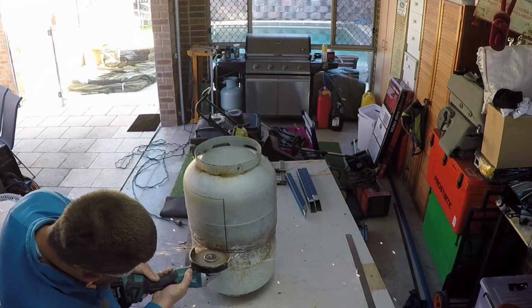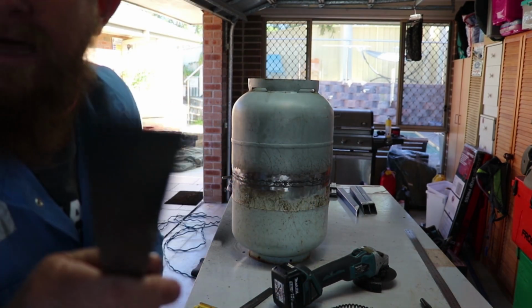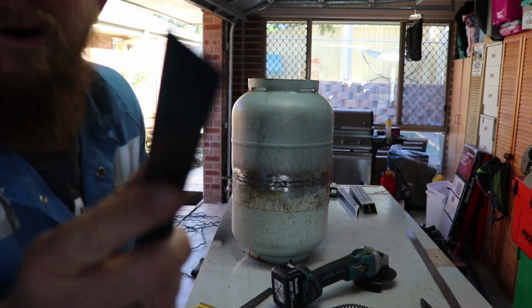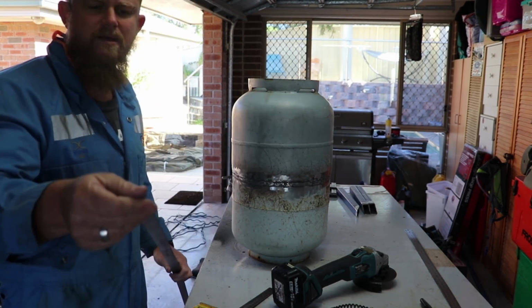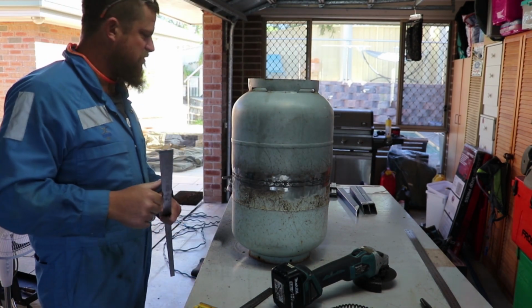Where are we? Local Bunnings, and I got some, I think it's 25mm by 3mm flat bar. We'll cut some little bits up. We'll make some hinges out of this.